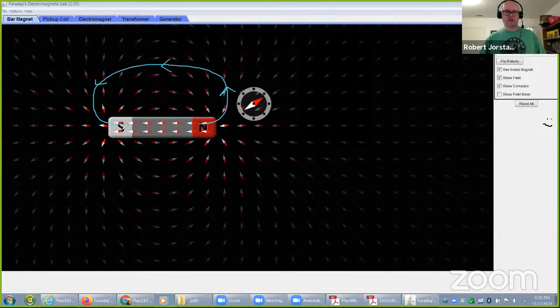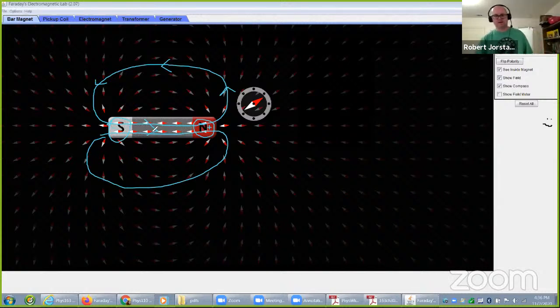We're going to need to know this all day today. All right, and for the next few days. So inside the magnet, we see that the field points from south to north, but outside we get these. It's a lot like thinking about the north is like a plus charge and the south is like a minus charge. Even though that's not exactly true, the math is nearly identical to that. Where it differs is inside the magnet. It's not the same as plus minus charges inside the magnet. But outside of it, you could think of it as electric fields point away from plus, magnetic fields point away from north outside the magnet.